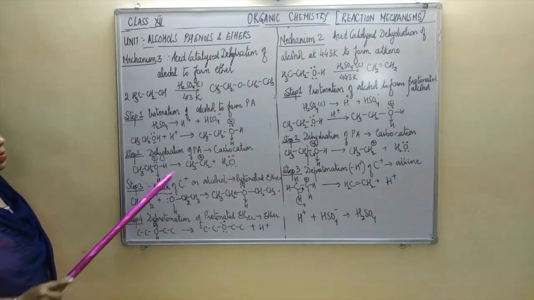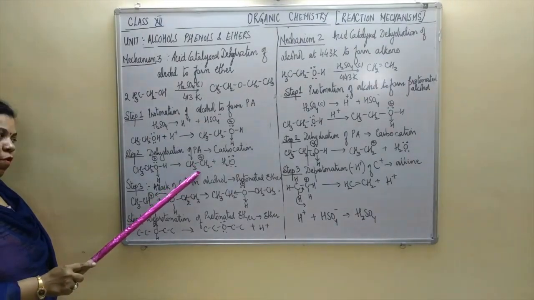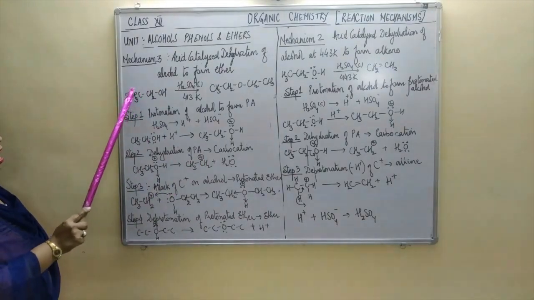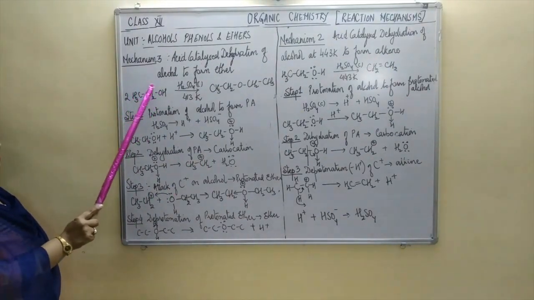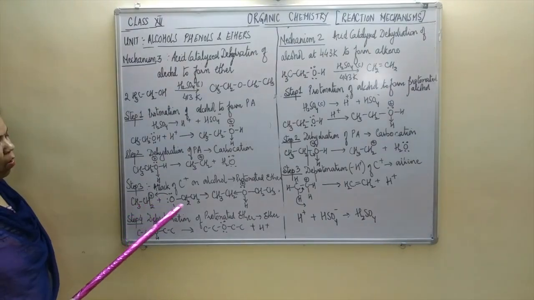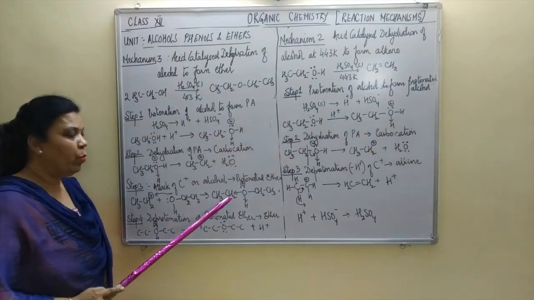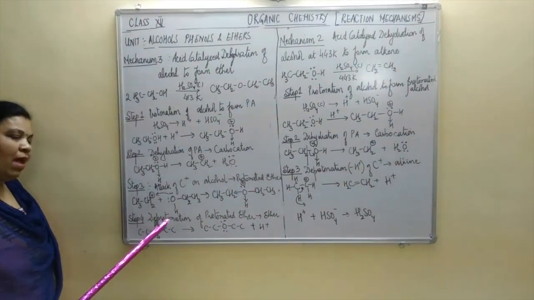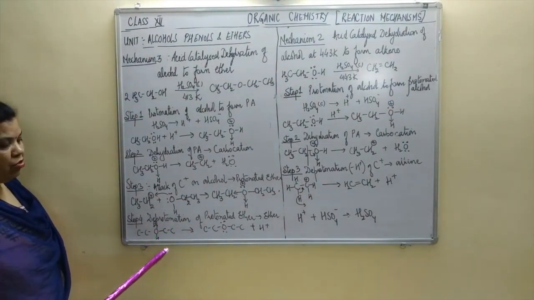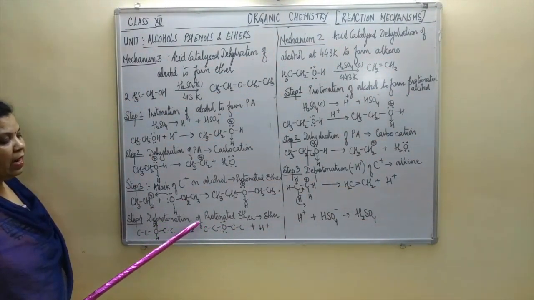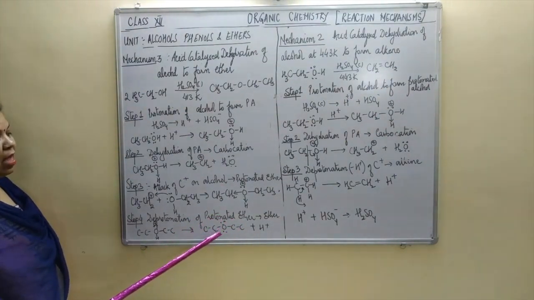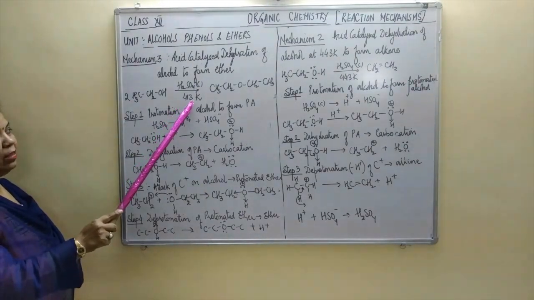Now the third step is different here, and this involves the attack of the carbocation on alcohol. Actually, alcohol here taken is in excess, and when the carbocation attacks the alcohol, it results in the formation of protonated ethers. Protonated ethers in the final step, last step, undergo deprotonation, removal of proton, resulting in the formation of ethers as the major product. This occurs at a temperature of 413 Kelvin.